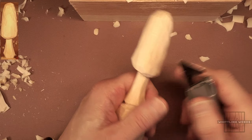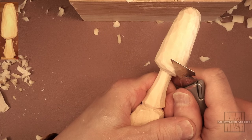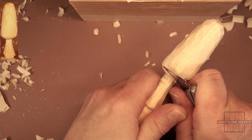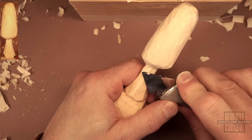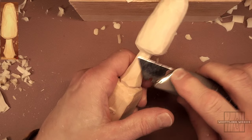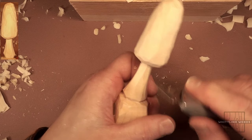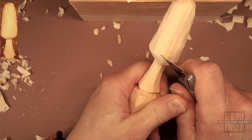Okay, I went through and I added just a bit of facets to it. For the base of the thing, we're going to come back here, and we're just going to go with our knife and just start to kind of round that over, create some facets on the bottom as well. You might want to wait to do any kind of finish work on this part until you're done with the base here, the stem. Because you know you're banging up against it, and if you're using a softwood like this eastern white pine, you'll scratch it up. But again, it's a mushroom, so those kind of little details actually maybe add to the effect, so to speak.